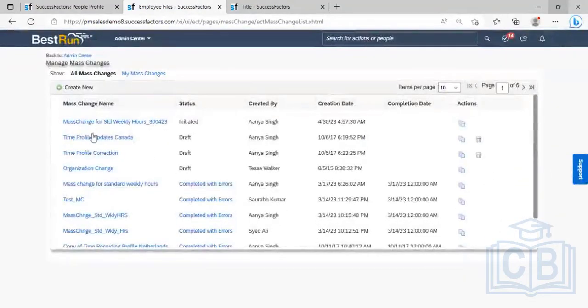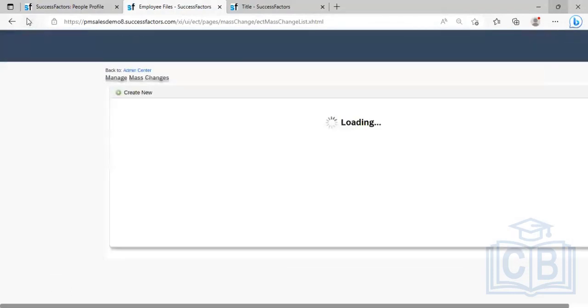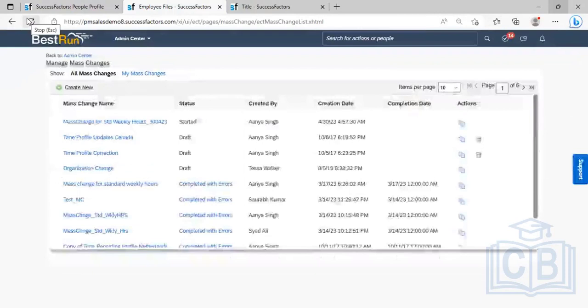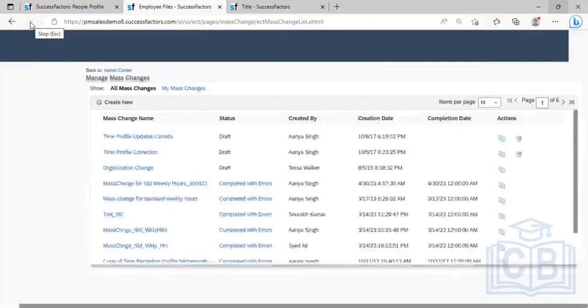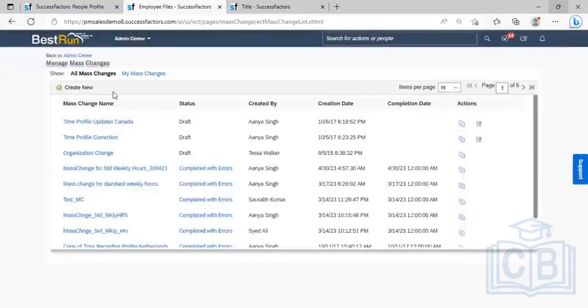You can see here it has been initiated. Let me refresh it once. It is showing started, and now it is showing completed with errors.